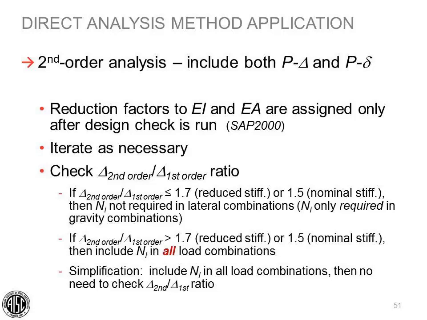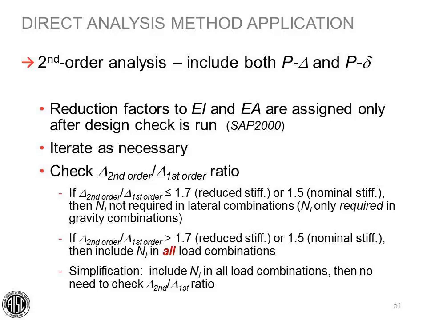Can you explain in more detail how the ratio of the second order drift to the first order drift is calculated within your computer model? Are you running separate models to calculate this ratio? Yes, excellent question. What we do is run a first order analysis and look at the deflections that we get at each level, and then calculate our story drifts from the first order analysis. And then we run a second order analysis and do the same thing and compare the drifts from the first order to the second order.